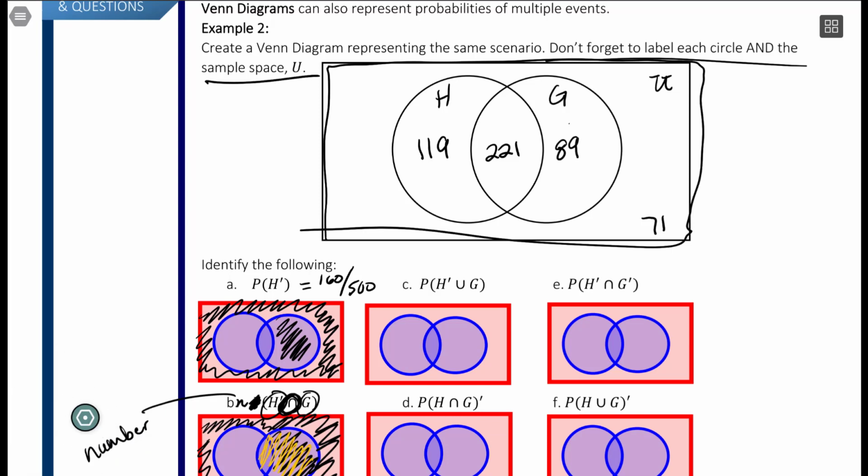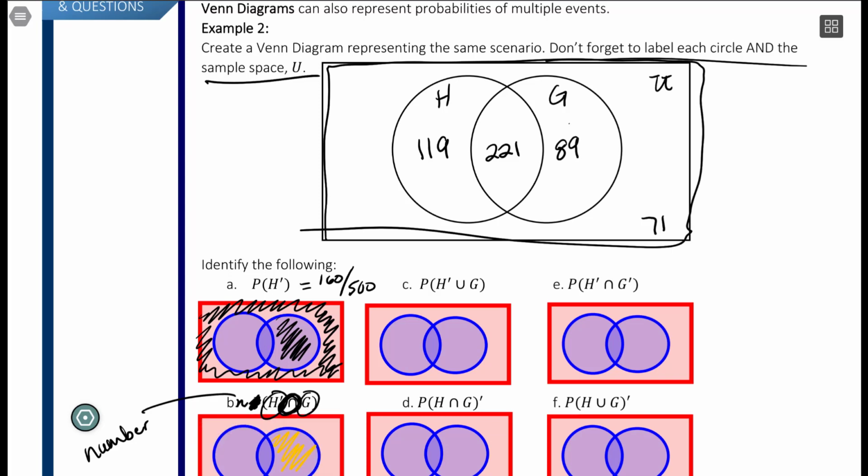So now, what am I supposed to include? Everything that I've shaded in? No. What I want to include is just those sections that satisfy both conditions at the same time. Which ones are orange and which ones are black? And that is this guy right here. This is everything that I want.